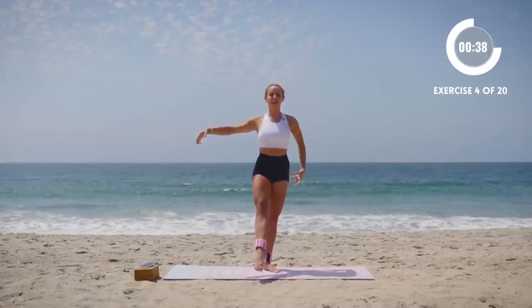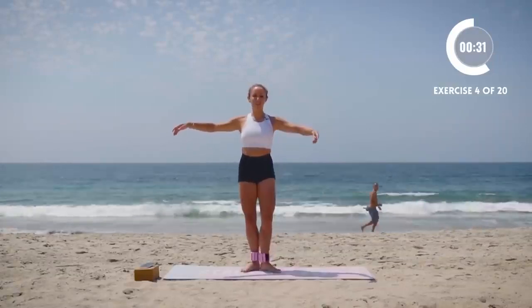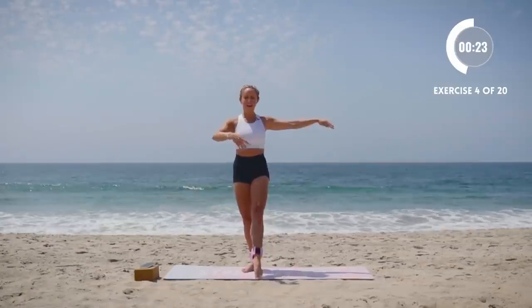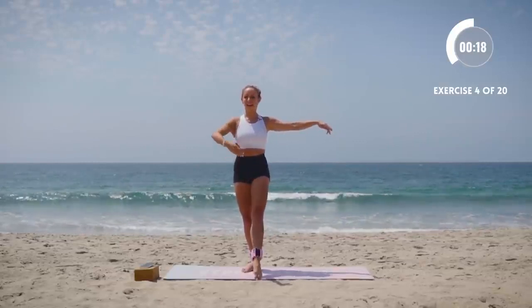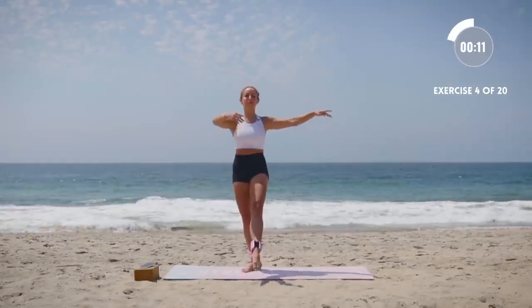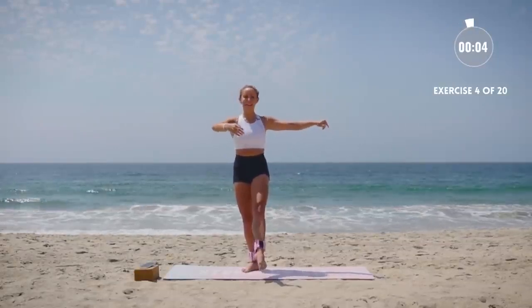You're gonna feel that standing glute working a lot to just kind of contain everything there. Good. Good, and then switch sides. Nice little quick toe taps. So it's not through the ankle, it's really through the hip right here. It's going up, up, up, working that inner thigh a lot. Pull those abs in. Stay stable on the standing glute. Try not to move the whole body. So keep up nice and tall. Little hot potato. Tap, tap, tap.